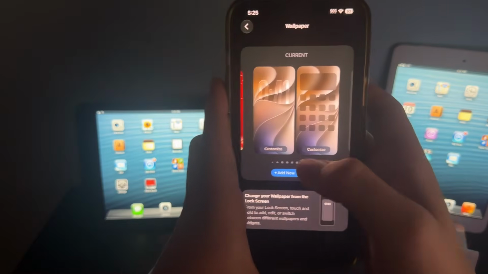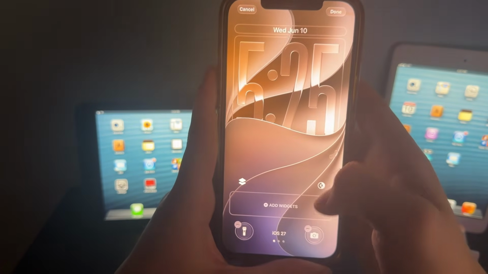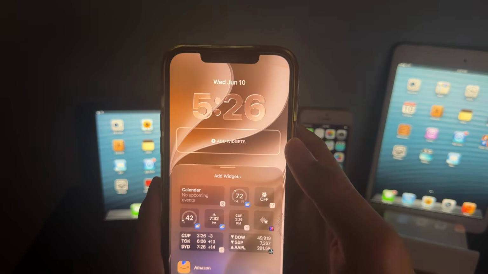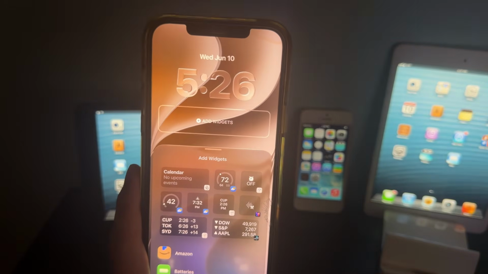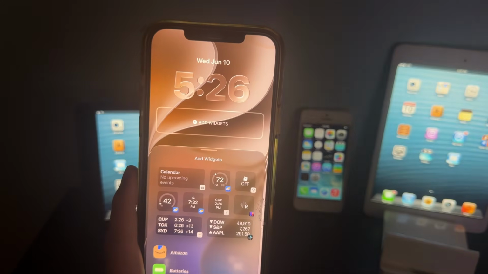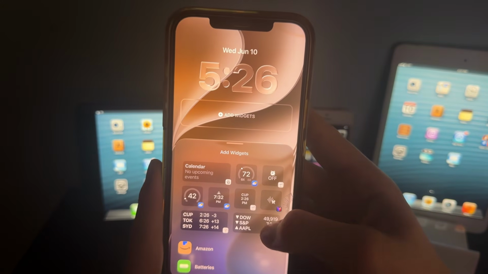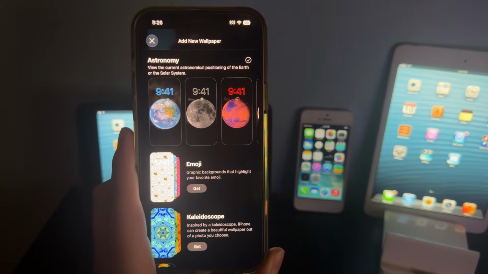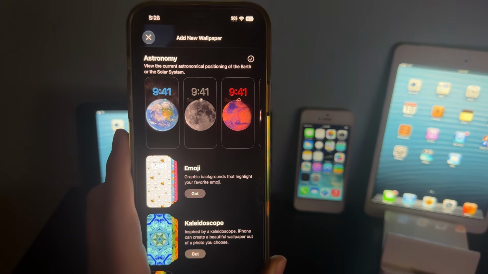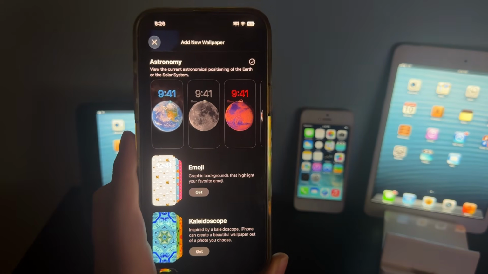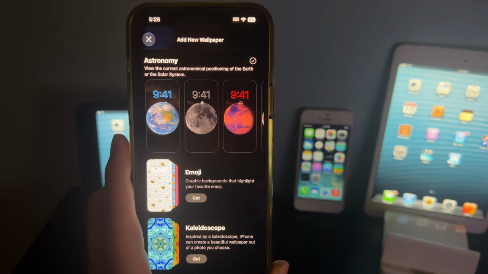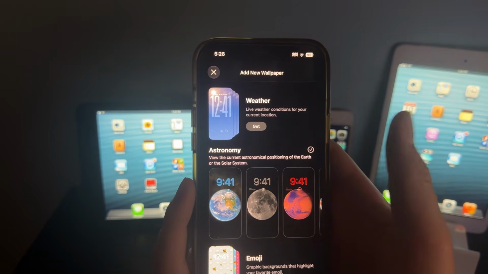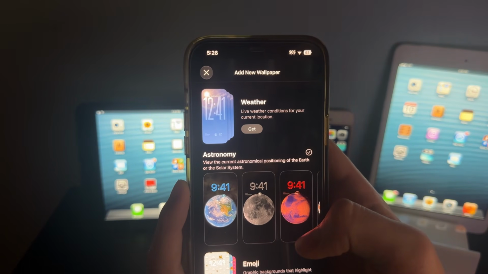While on iOS 27, you can go in here, you can add your wallpaper, and you can customize a ton of stuff. You can add a ton of widgets that you cannot on iOS 6. On iOS 6, I believe the only widgets you can add are your weather and your stocks. While on here, there's a ton of options for third-party apps and a bunch of other stuff, as you can very much see. And how you choose your wallpapers looks completely different on iOS 27, as I believe on iOS 16, this was changed where you can customize a bunch of stuff, and you can get wallpaper packs, you can add your own wallpapers, you can put your live weather with your live location, and stuff like that.